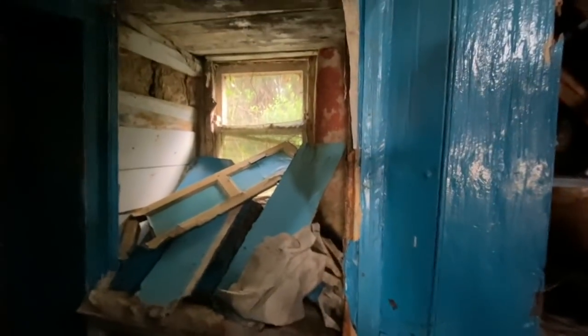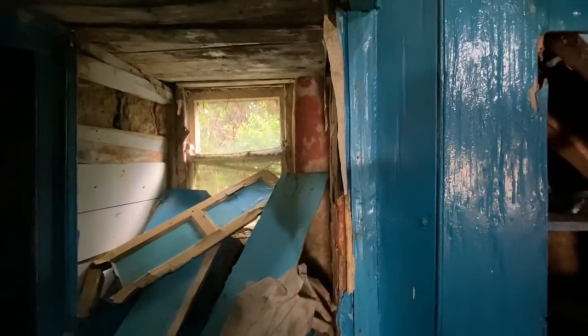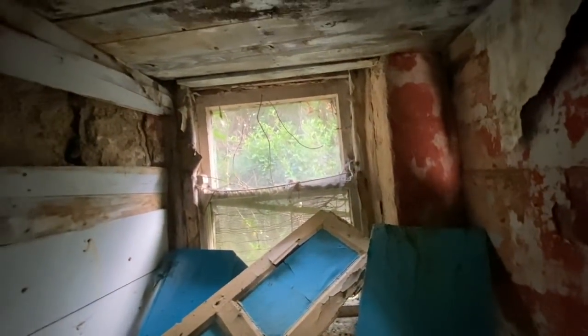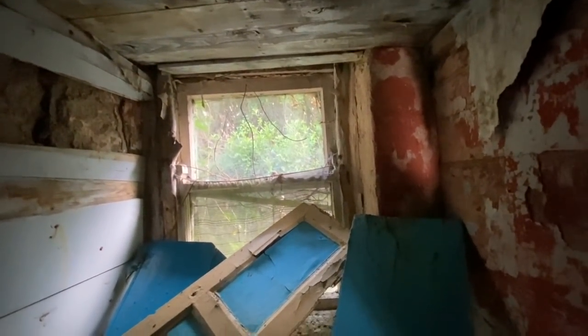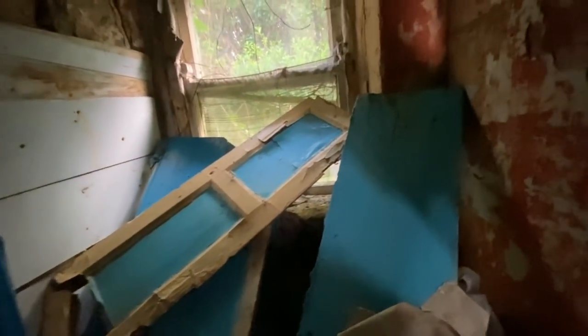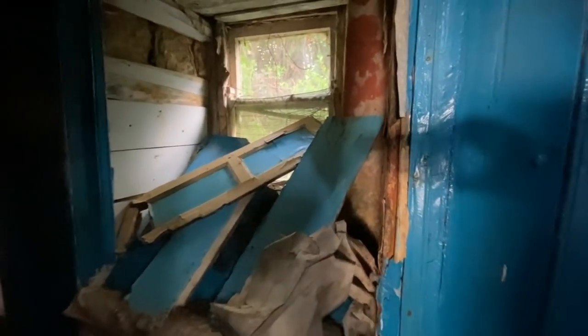Let's go have a look at this other downstairs room. The owner told me that back in the day this little alcove here used to be the door that led out into the front garden. The fact that we have a window in it now just shows that there's still a head in place above it. You could very easily replace that with a door again — knock the wall down below it, get a door fitted back in by a carpenter — and you have another little front door leading out into the front yard. Here we have the sitting room.